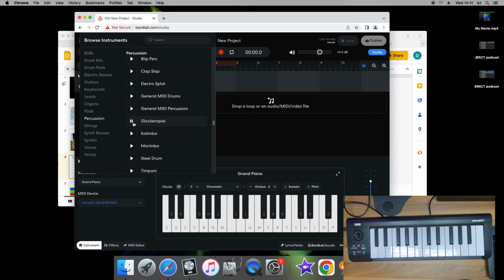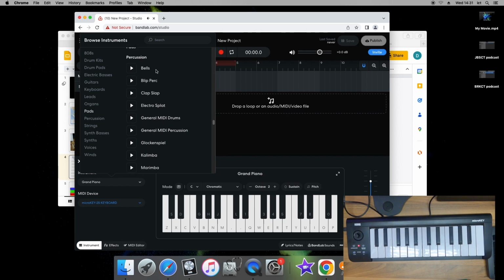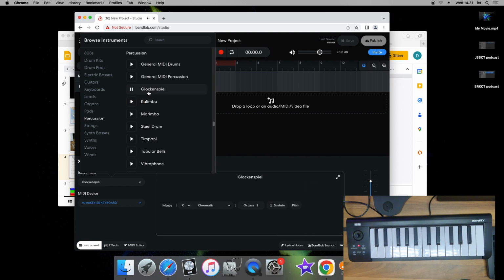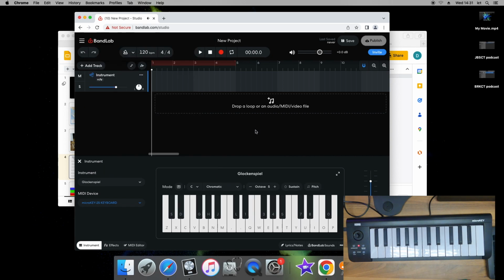So things like glockenspiel, kalimba, and bells will do absolutely fine. For this one, let's go with a glockenspiel. So I'm going to click on that. All being well, I can now play on my MIDI keyboard, and it's got a sound coming through. Right now, I can't see quite what I'm playing here. There we go. I just have to move my octave key up a little bit, and you can see now on my keyboard that I am playing what I want to be playing. Perfect. So I've set up my instrument.